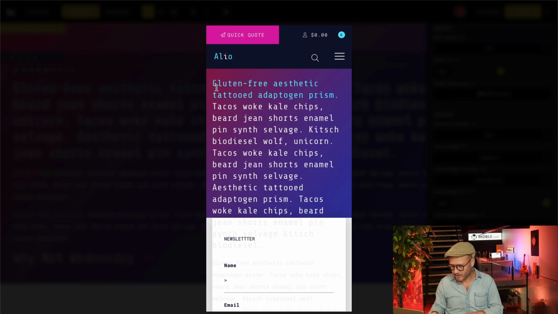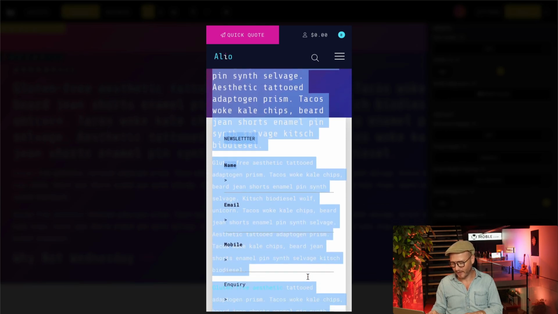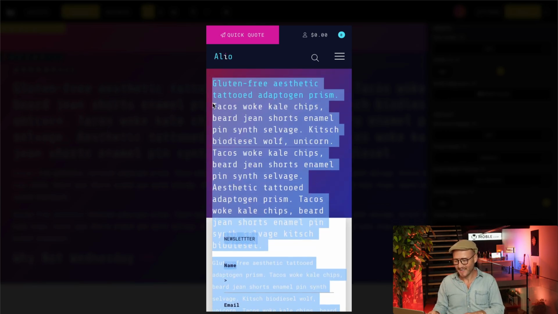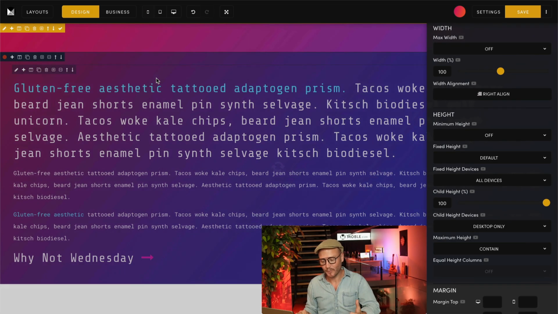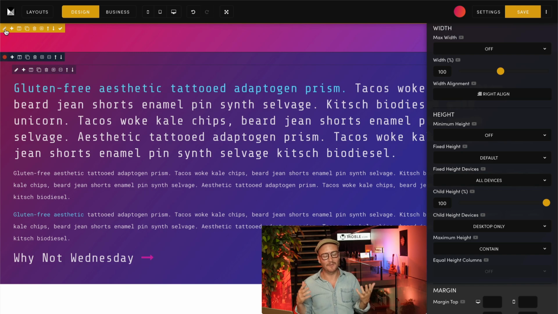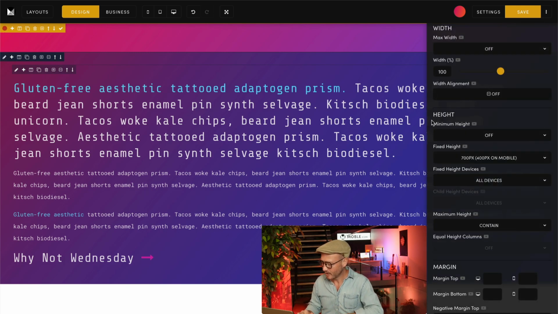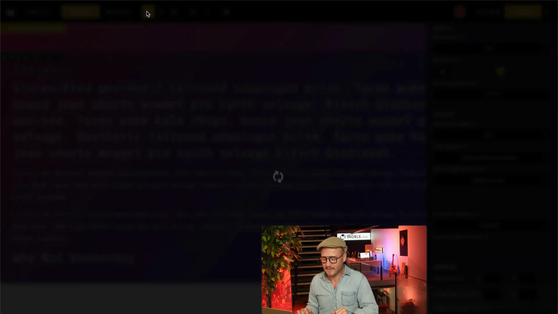But if we look closely, all the text is overflowing over this form. So we've got a fixed height, but the child is now no longer 100% at the bottom, it's at the top. And it's just rolling down all the way. So now we know that on the parent, we need to make the parent not 700 pixels fixed height on mobile, but we do want it to be 700 pixels high on the desktop. So obvious now, we'll make that desktop only, and we'll go and preview this.